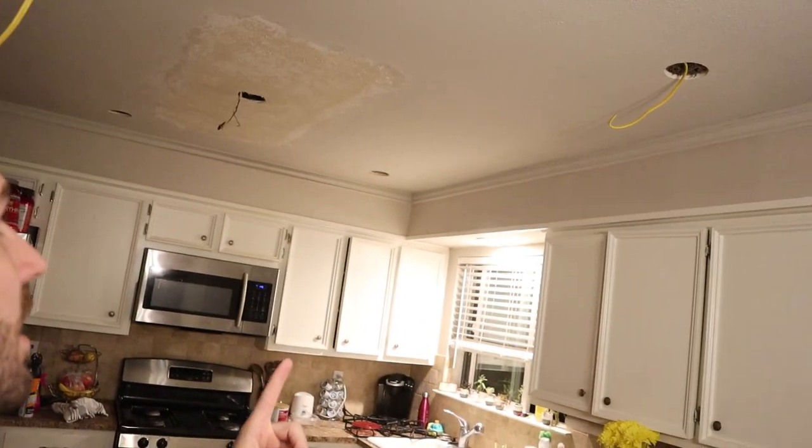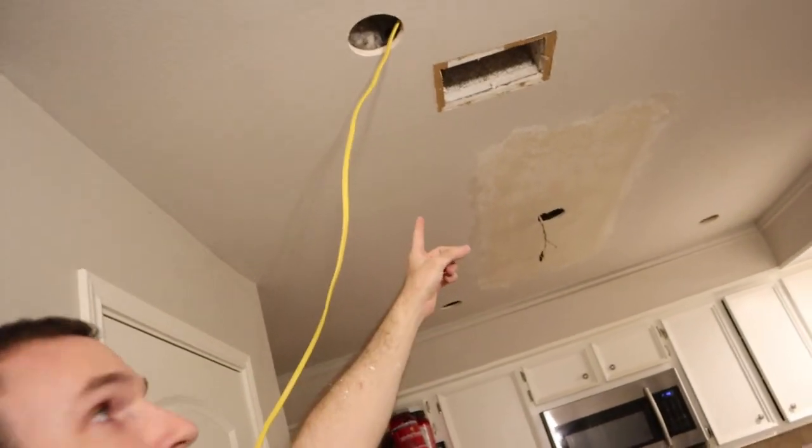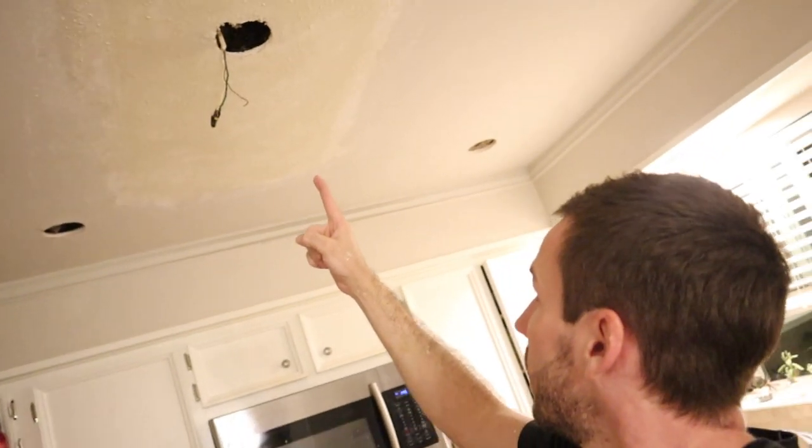I pushed this underneath the insulation and got it to come out of the hole without having to go in the attic, without having to push a stick through there — it's freaking awesome! The baby's sleeping so I'm trying to be a little quiet. That is a good win for the first wiring. I think this is going to be my last hole here — this is my third hole. This first hole is where the main power is already coming from. So I think I'm gonna go one, two, three, four, and then five. Let's give it a shot.